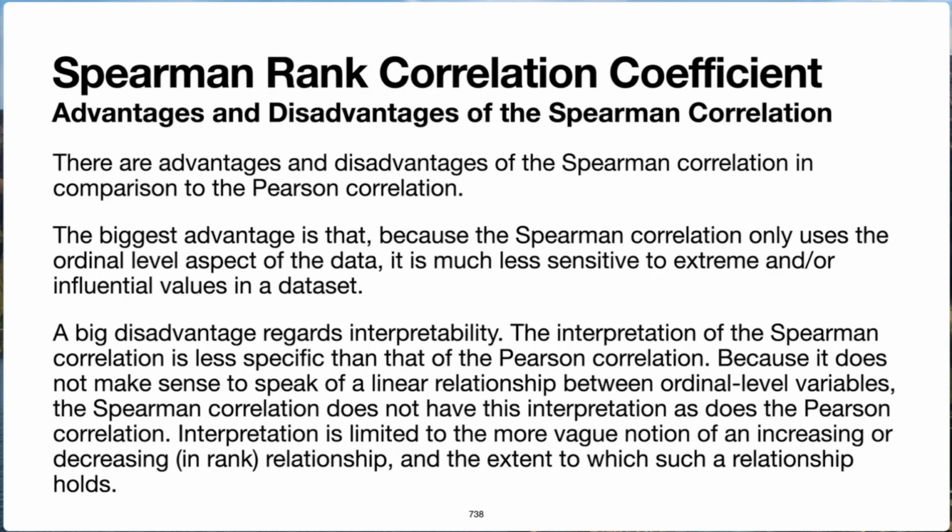You'll recall that the Pearson correlation has a very specific interpretation. When using the Pearson correlation, it's always important to keep in mind that it is a measure of the strength of the linear relationship between the two variables. It's not measuring the quadratic relationship or any other kind of relationship. The Pearson correlation is measuring the strength of the linear relationship between the two variables.